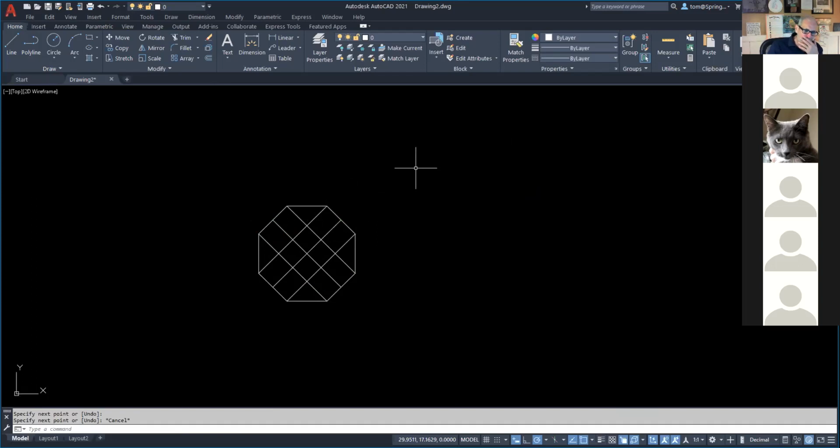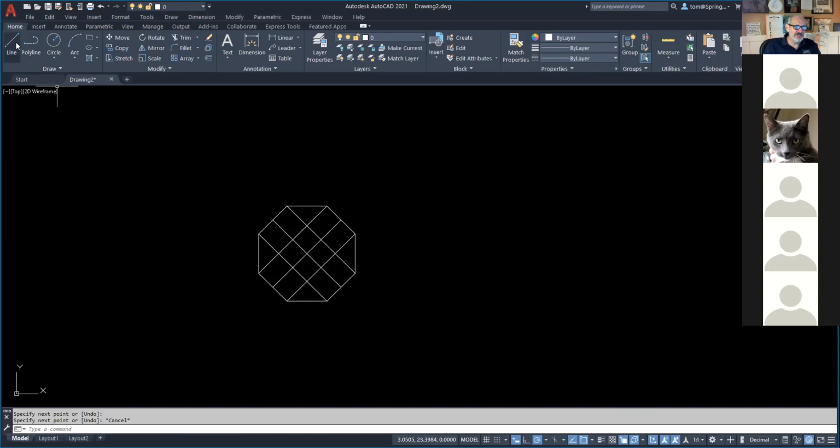Okay. Now, once you've got that, I'm going to show you one more thing, something that's kind of cool here. Now we're going to take a look at object snap tracking. Once we have this shape defined, we want to draw another object over to the right, and we want it to be drawn exactly. So how do I do that? Well, I'm going to go ahead and do this.